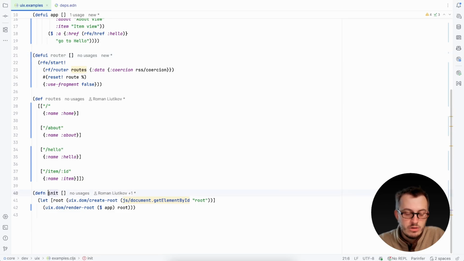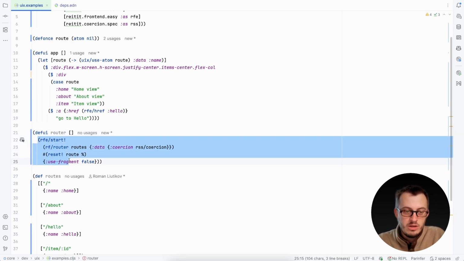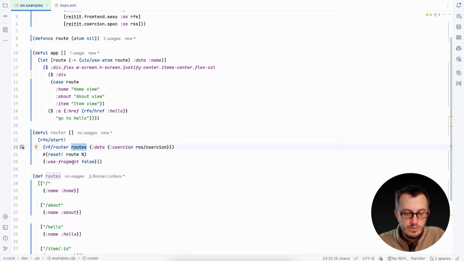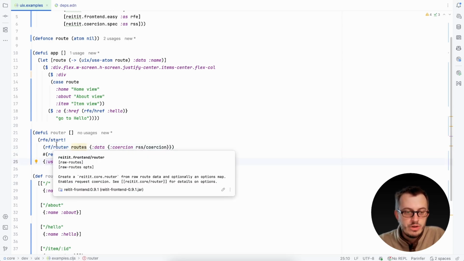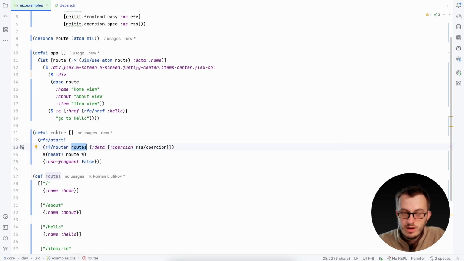The init function is called only once, but when you make changes in the code, defui UIX components will be rerun, which means we can use that to reinstantiate the router when routes changed. Right. So now we want to make sure that the router is recreated only when routes changed and not every time the router component runs.